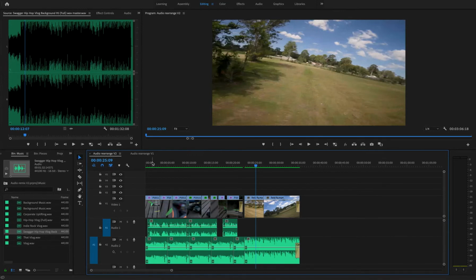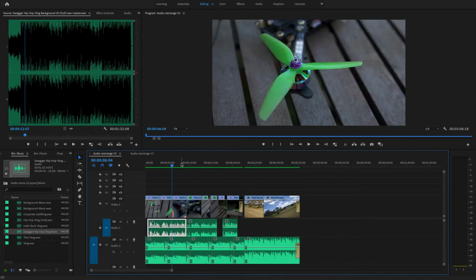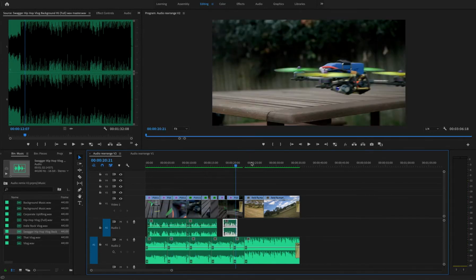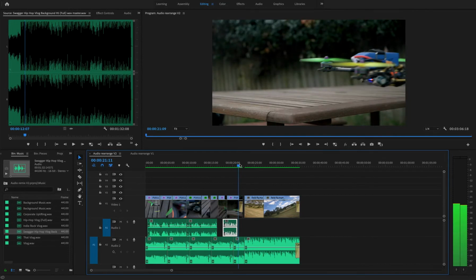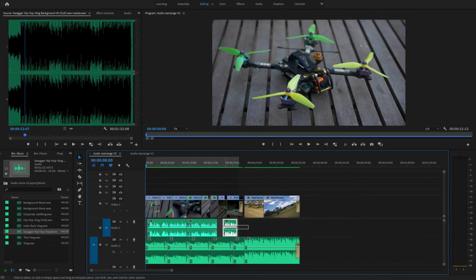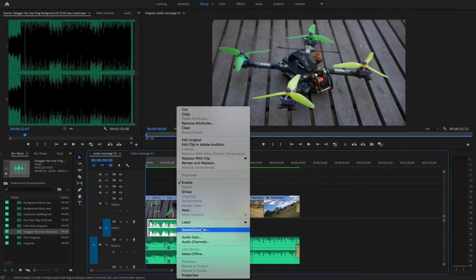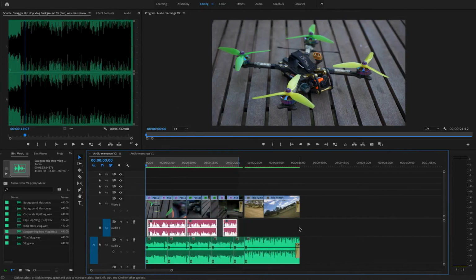I've got an example here which has some footage of a FPV drone, and then we have some action shots. Now this first section here, you'll notice that down here I have some voiceover. I'll color this to be pink. So this is my voiceover section all the way through here.